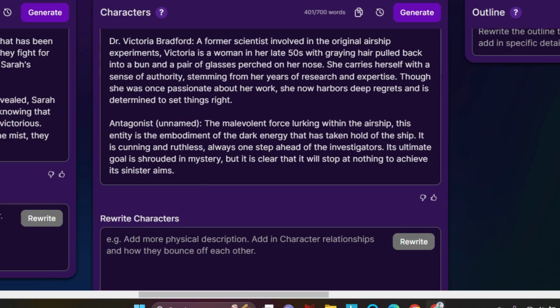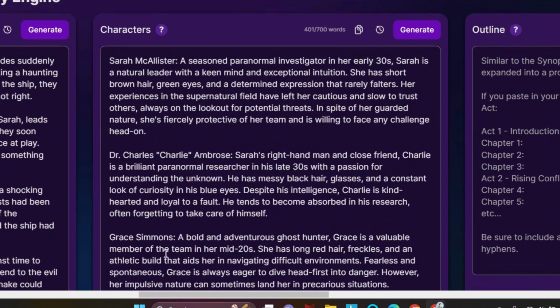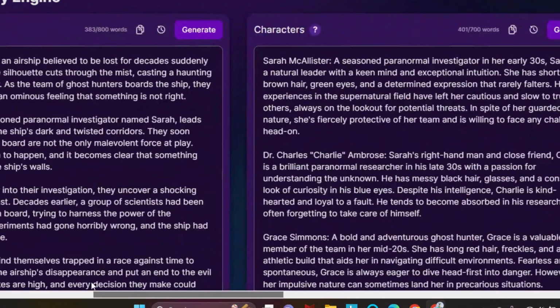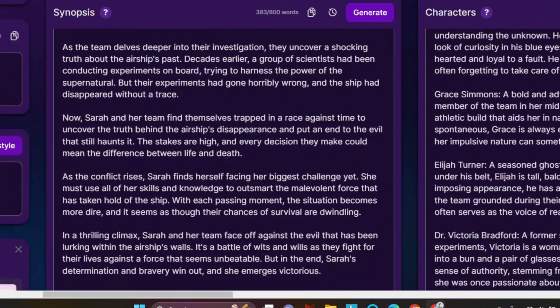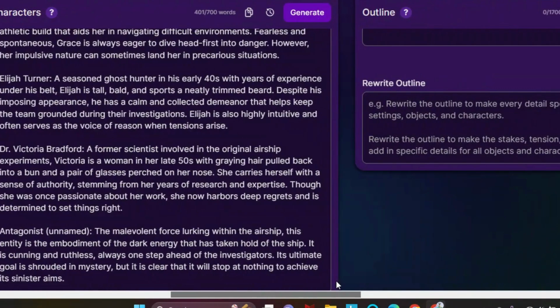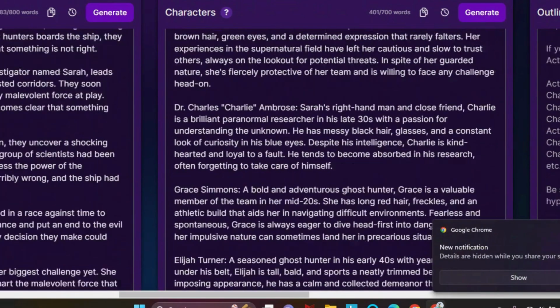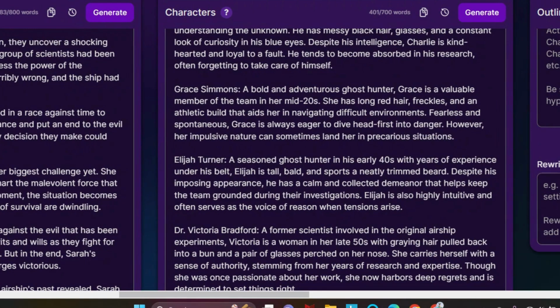All right, then. So, yeah, at this point, we've got a lot of great information to go on. And this is when you probably want to really take a break and start looking over these details and start thinking about how each of these characters are going to fit in. There's 4 ghost hunters here. Do we need all of those ghost hunters?